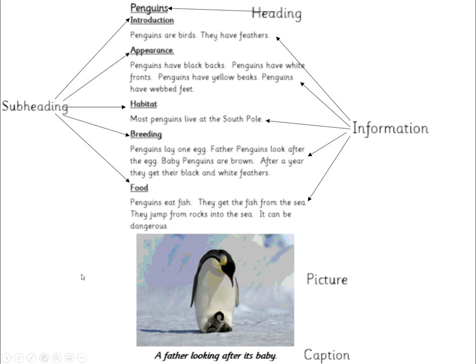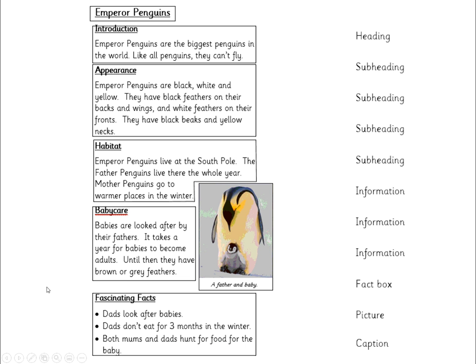Now, what I want you to do is essentially the same. In class, everybody's got one of these stuck into their books, and they've got a stripped set of these subheadings so that they can label them. Now, you could do that if you want to download the resources on Teams, or alternatively, you could draw arrows to each section. You could take a screenshot of this and then do arrows to help you, or you could cut and stick off your screenshot if you're able to, and move subheadings and identify each one. Or grown-ups, you can just get your child to point to each one like we've just done.